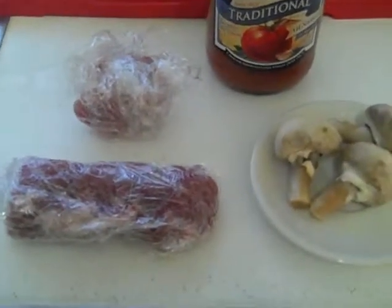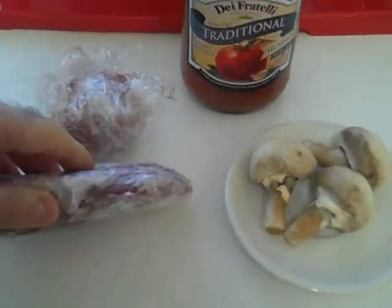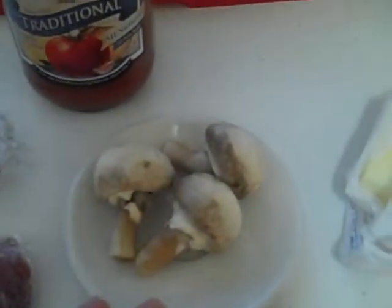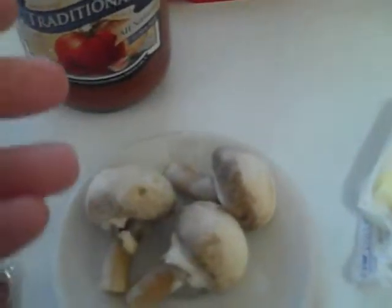I'm going to show you how to quickly prepare pork tenderloin in mushroom and tomato sauce. I'm going to take some pork tenderloin, cut them into medallions, and saute them in a cast iron skillet. While that's happening, I'm going to saute some mushrooms in butter in a non-stick pan. I'll take the pork loin medallions out, and when the mushrooms are almost ready, put some tomato sauce on top and warm it up, then simply pour the fried mushrooms and tomato sauce on top of the pork medallions.